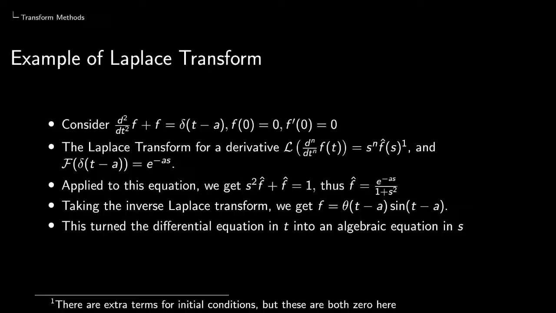So what we can do is compute the Laplace transform for a derivative. If you know the Laplace transform for some function, the derivative of that function will have a similar Laplace transform with a power of s in front of it, with some additional terms for initial conditions, but here the initial conditions are both 0, so that's fine. And then the Laplace transform for a delta function, because it is an integral kernel, you basically evaluate the kernel at the time t equals a, and s remains fixed.